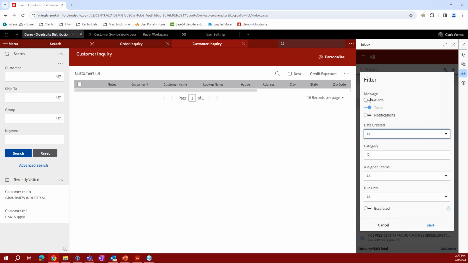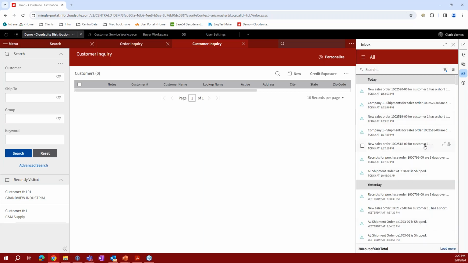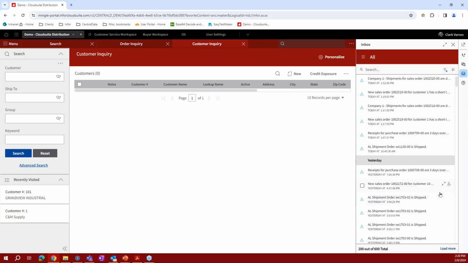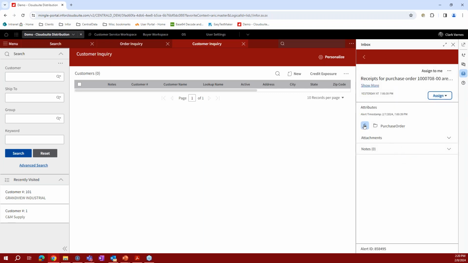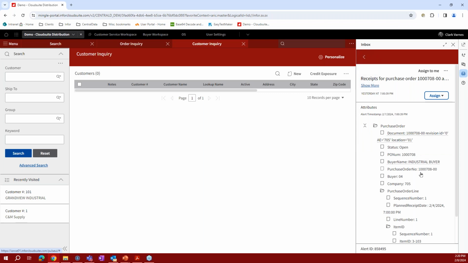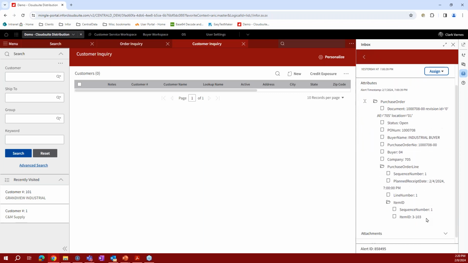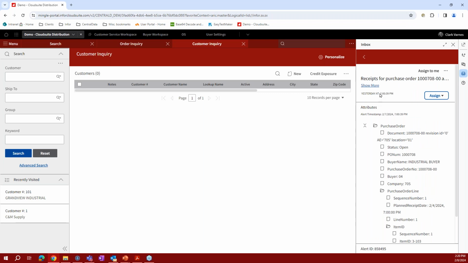but let me select an alert here that is in my demo database and see if I've got one that I can open up and show you how the drill backs work. Same thing as I had before, I can expand this and see more information there. I can click in it to open it. I still have the ability to drill in and take a look at those attributes that we've pulled into the alert. This one doesn't have a drill back, but it's the same type of functionality that we had before.